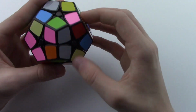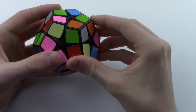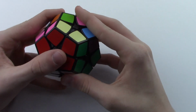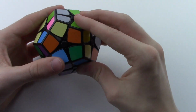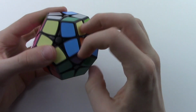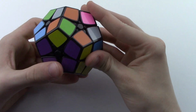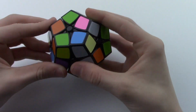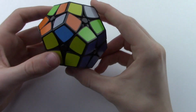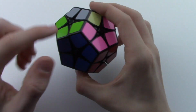So this one is red. Here's the red. We just need to do this, bring it up, over, and in, just like a regular corner placement. It's super easy. Here's the green one, so bring it right over where it needs to be, and regular corner placement. The purple one, here it is right here, and we just do regular corner placement to bring that in. And then yellow, it's already lined up right, and there we go.